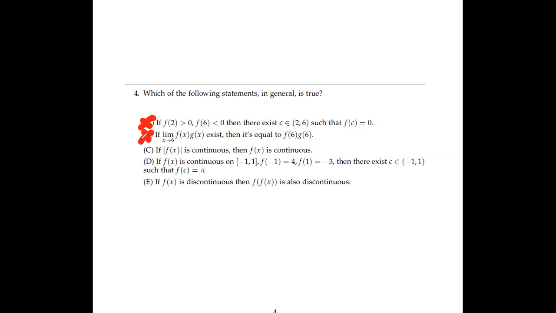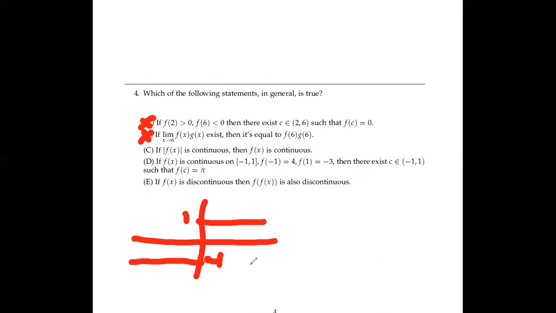If the modulus of f is continuous, then f is continuous? Not necessarily. If we have some function like this, 1 and minus 1, the modulus of this function will always be constant. It is continuous, but function f itself is not continuous. The inverse is correct. Statement D actually is the correct answer, because this is a straightforward application of IVT. At minus 3 and at 1, at some point the value is pi. Yes, pi is 3.14, so at some point the value of the function will be pi.